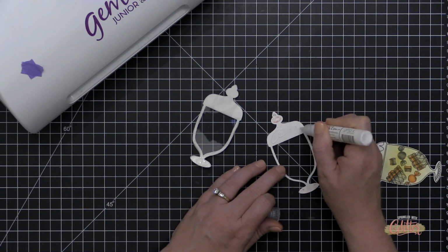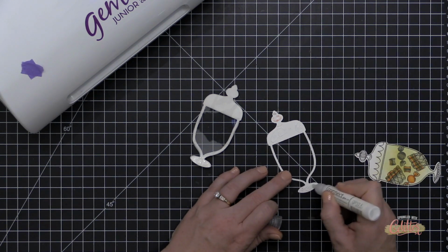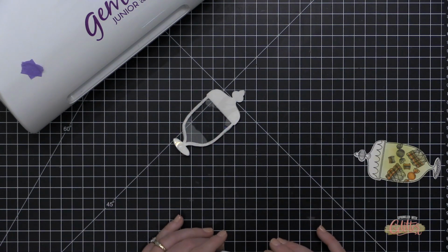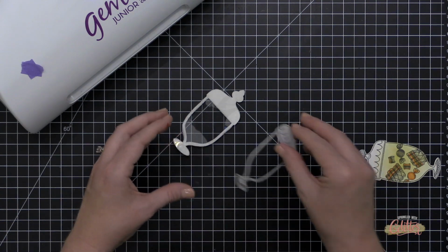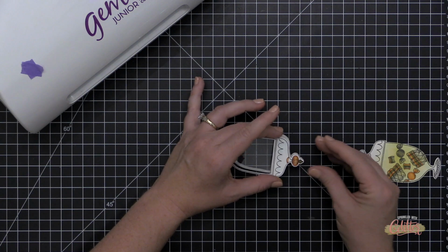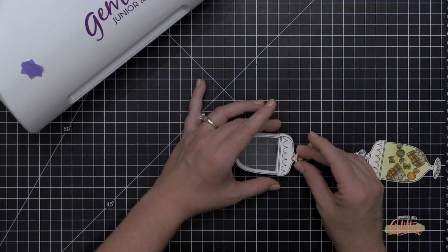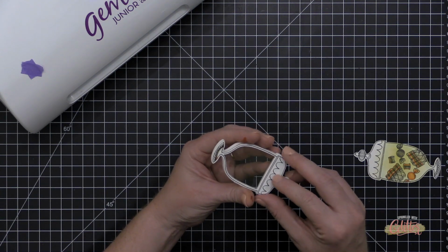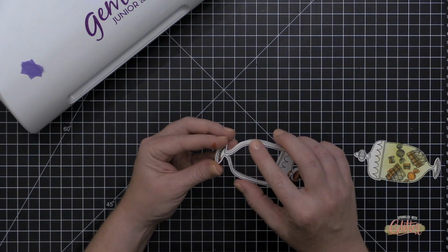Now on top of that, I'm going to take my topper piece, the one that has the window cut out of it, and I'm going to adhere that on top of this stack using some Gina K Connect adhesive. And I'm just getting these all put together because it's easiest for me, rather than having 9 pieces that I could possibly lose on my desk. The sooner I adhere them together, the safer they are.